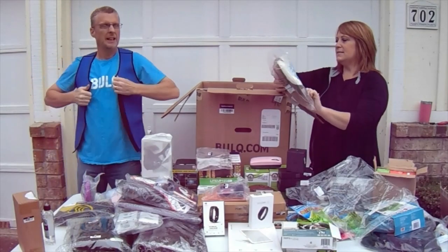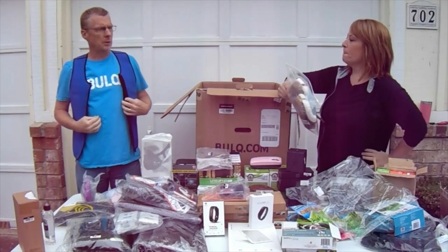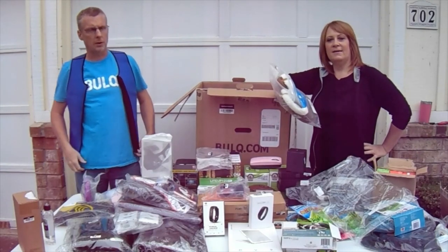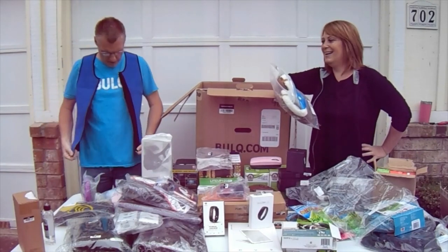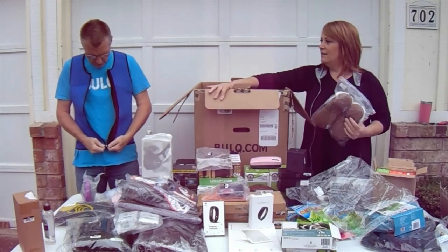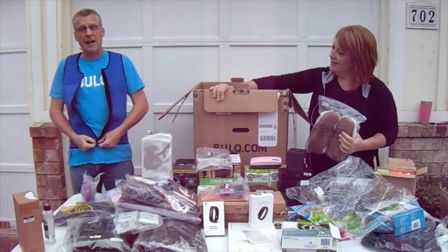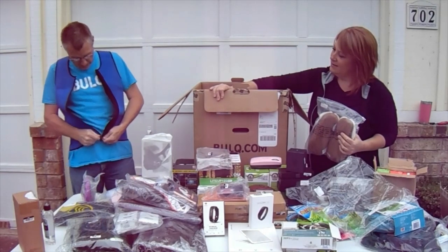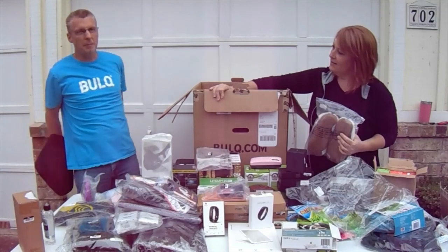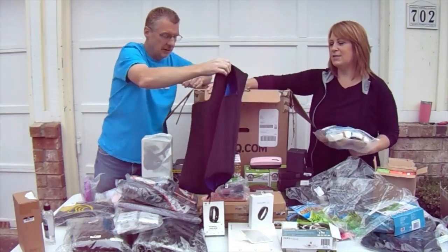Confidence in every step. How are you looking? Well, just hold on. I was once told that I was a Bulk Hulk. And I figured to be a Bulk Hulk, I'm going to have to do some workouts. But I'm not succeeding very well because I got my vest inside out. So I think at this point I'm going to give up right now. We'll check back tomorrow and let you know how bulked up he is. Okay? Felt kind of nice.